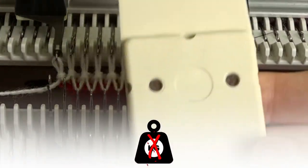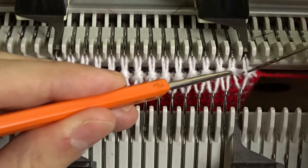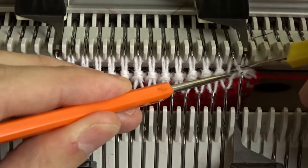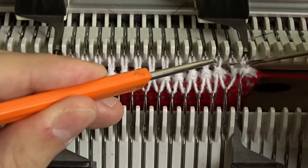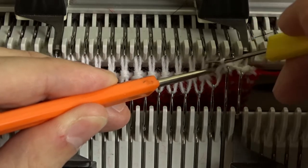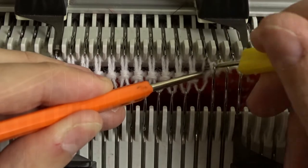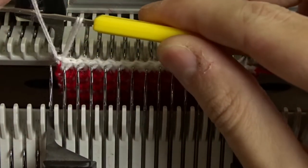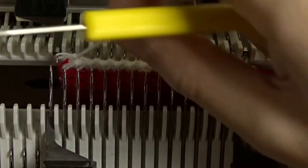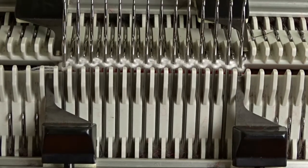Remove the weights, take the yellow tool and make a latch cast off. When you take the last stitch, wrap the yarn from the lock behind the latch, then into the hook. Cut the yarn from the lock and pull it through. Raise the front bed and remove the knitting from the machine.